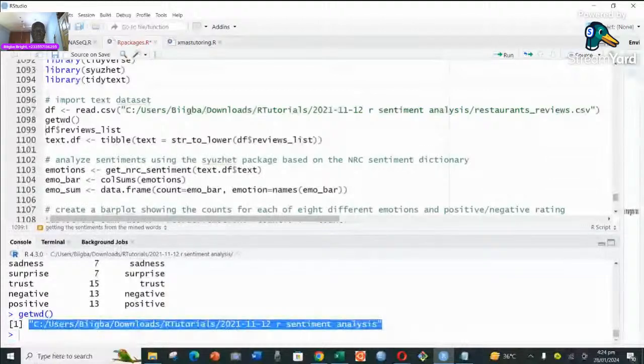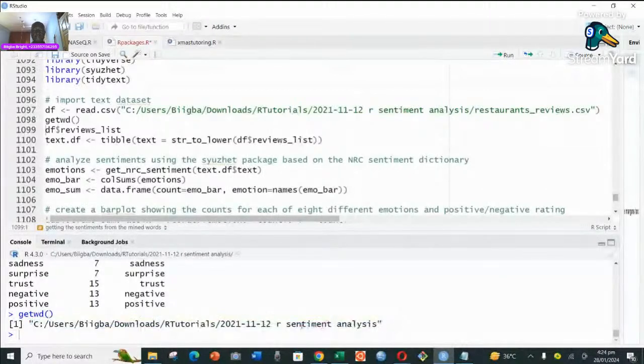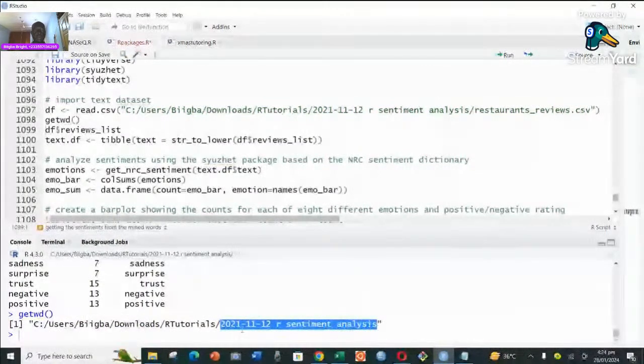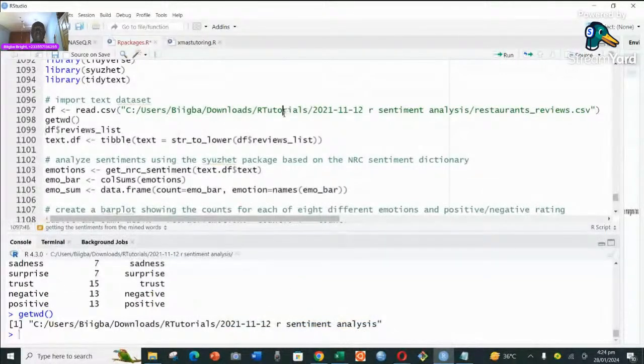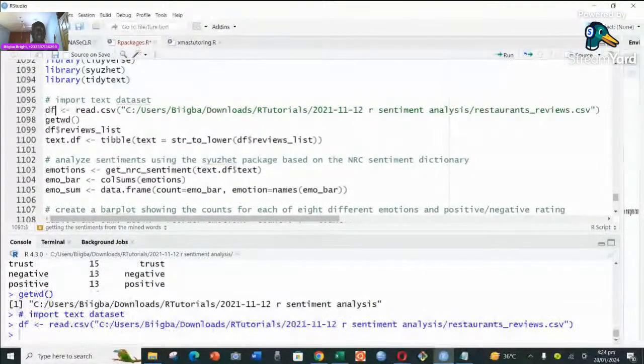Now, perhaps you want to change the working directory because maybe this particular folder is not found under downloads. I have a separate video where I'll show you how to change the working directory. But now I have my working directory. I just need to say read.csv file. Then I'll just run it. And so the data has been packed into df, or data frame, here. But I just want to check only the review underscore list.